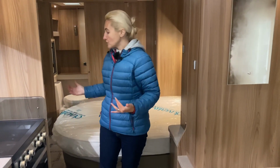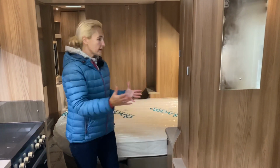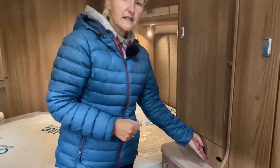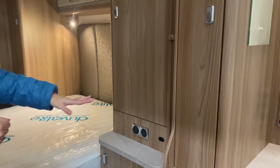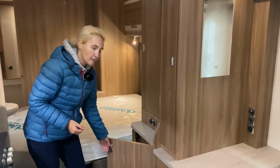We now merge into the bedroom space. So what I'll do is I'll keep coming backwards this way, and then we can work through as we go. So under the wardrobe, we're going to find a light switch, and we're also going to find a plug socket. So if you want to charge your phone or what have you, you can do that here. And we've also got room to put our cup of tea or coffee for a morning time there.